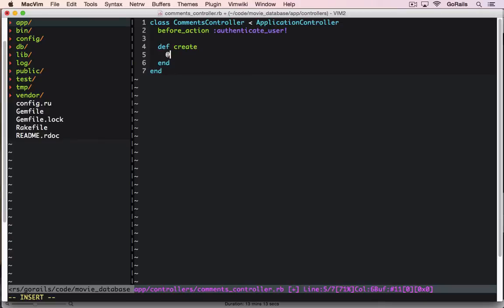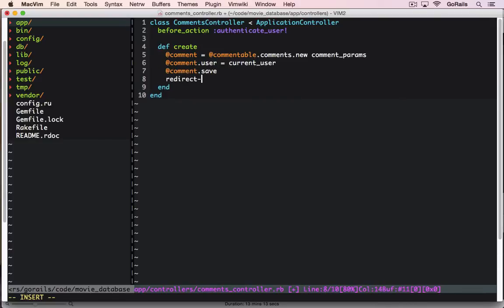And here we're going to set the @comment equals @commentable.comments.new, and we're going to have the comment params. The reason why we're going to do that is we're going to set the user manually to the current user. And then we'll save the comment and redirect them to @commentable with a notice saying comment was successfully posted.